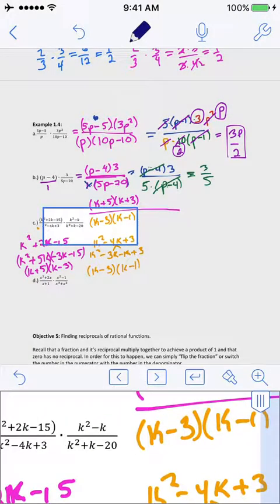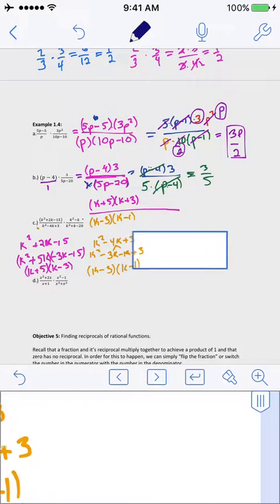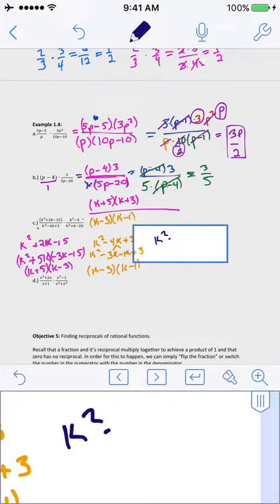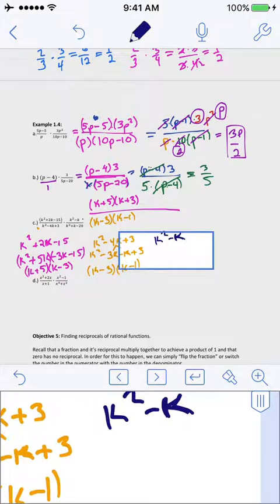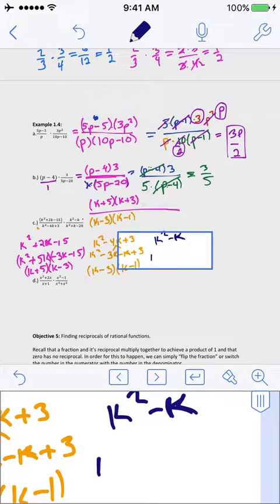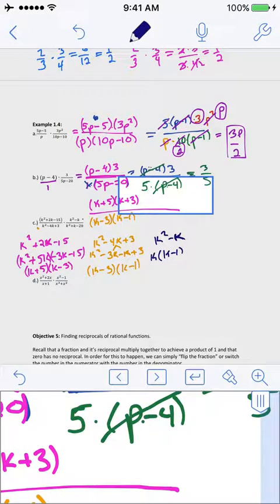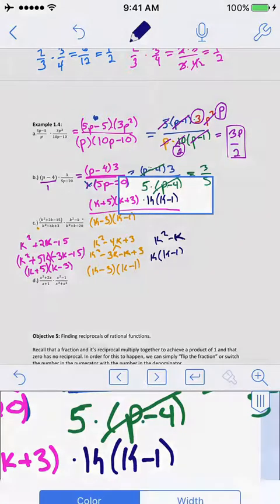Let's keep going. Let's do the other one. So numerator, k squared minus k. Ooh, this one looks easier because it's not a trinomial, right? Yes, I do still have a k, but it's not a trinomial, so I can just start with GCF. I take out a k, I'm left with a k minus 1. Oh, that was easy. So I have times k minus 1.